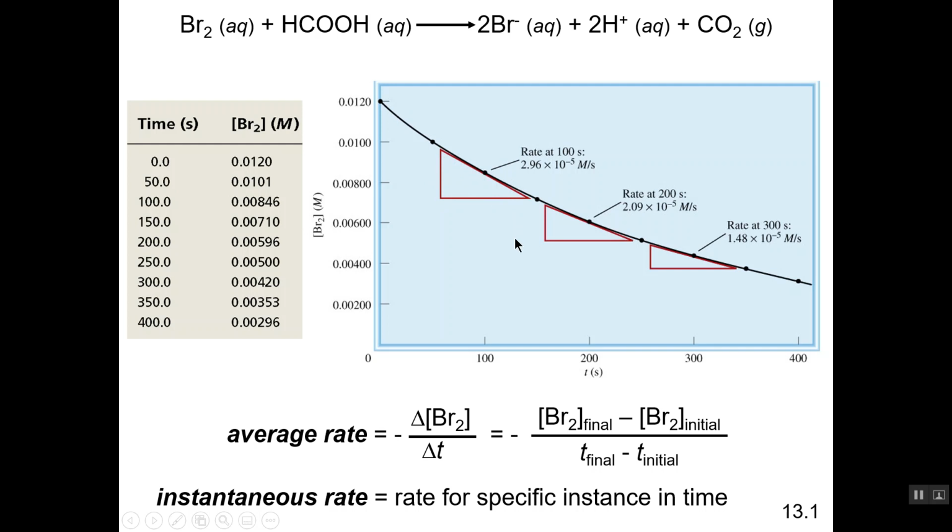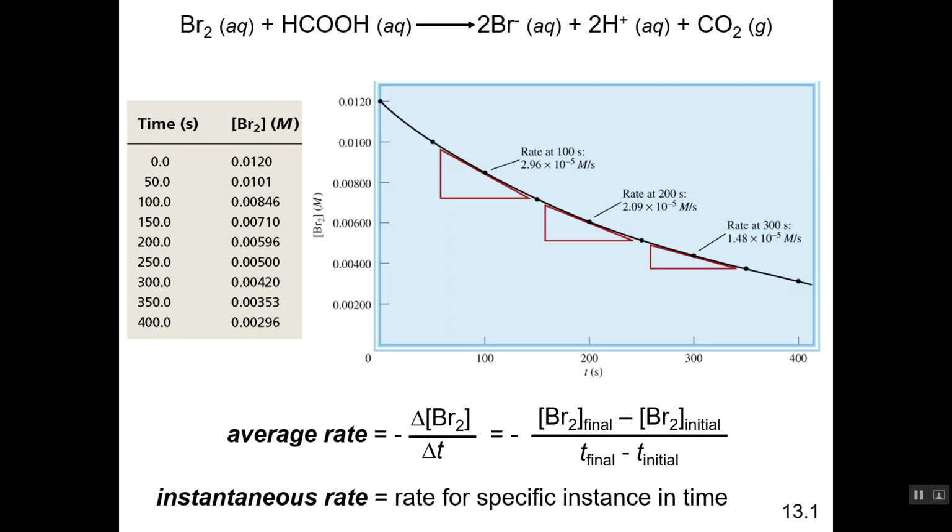And you should know about determining the slope of a curve. If you're given a graph, it's rise over run, right? So basically, it would be the difference between these 2 points here in terms of what you measure here on the x-axis, and these 2 points here in terms of what you measure over the y-axis, right? And of course, it would be a negative slope because bromine is being used up, and therefore we call that the instantaneous rate. So those are two different ways of measuring the rate of reaction. The average rate and the instantaneous rate.